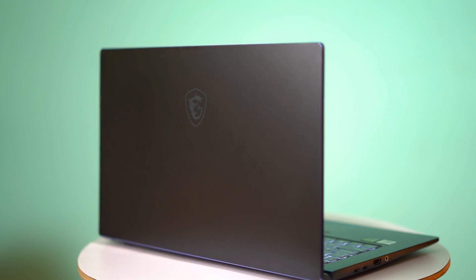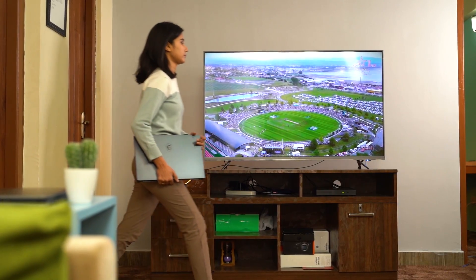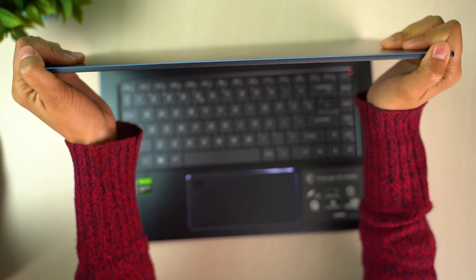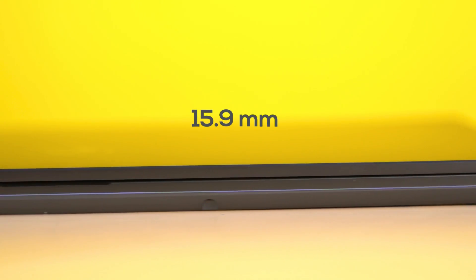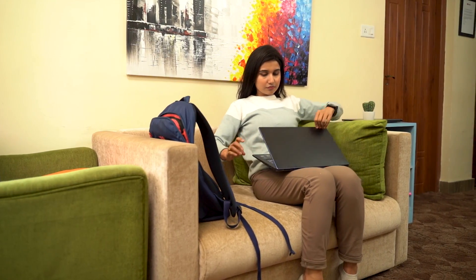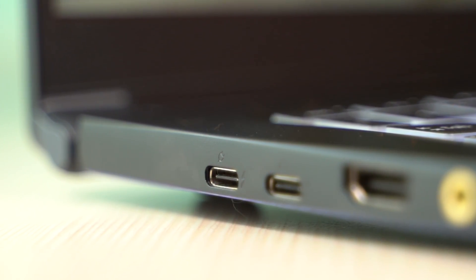As you can see here, the design is top-notch. It has an aluminium body where the lid has the classic MSI Dragon. It is also thin, light, and easy to carry around. The lid has some flex in it, but you have to compromise a little with a laptop so thin. It only measures 15.9mm in thickness and has a weight of a mere 1.6 kilos. It is not as feather-light as the ASUS Swift, but portable enough to carry around. Port selection too is very good for an ultrabook.